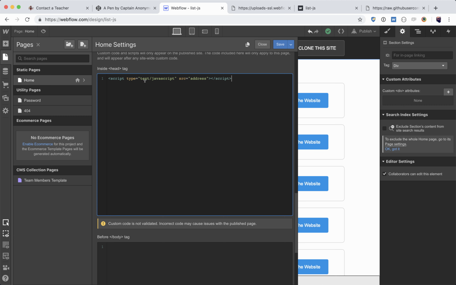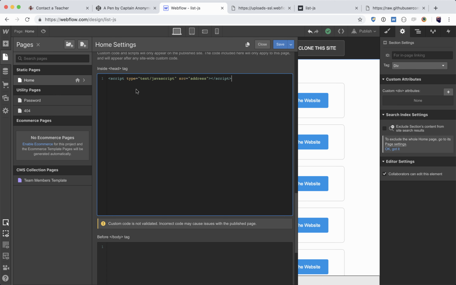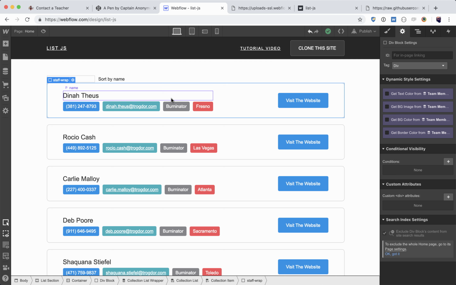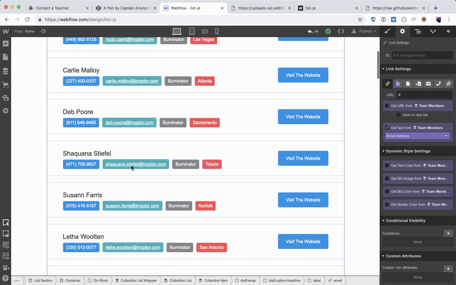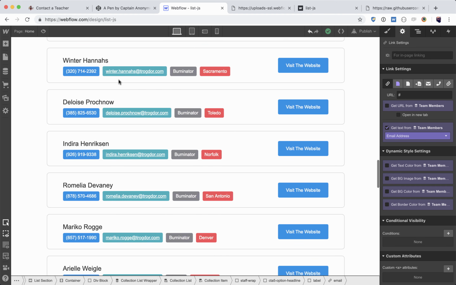And then since I've got this, I'm going to copy this address again because I moved something else over here. So instead of doing script type equals JavaScript, we're going to say it's text slash JavaScript. And for the source, we're going to copy in that address of the text file that we uploaded to our asset panel and hit save. And so now we're including list.js. We have these things named properly. We have our search box up top. Doesn't look pretty, but we can get to that. And then we set our variables down at the bottom.